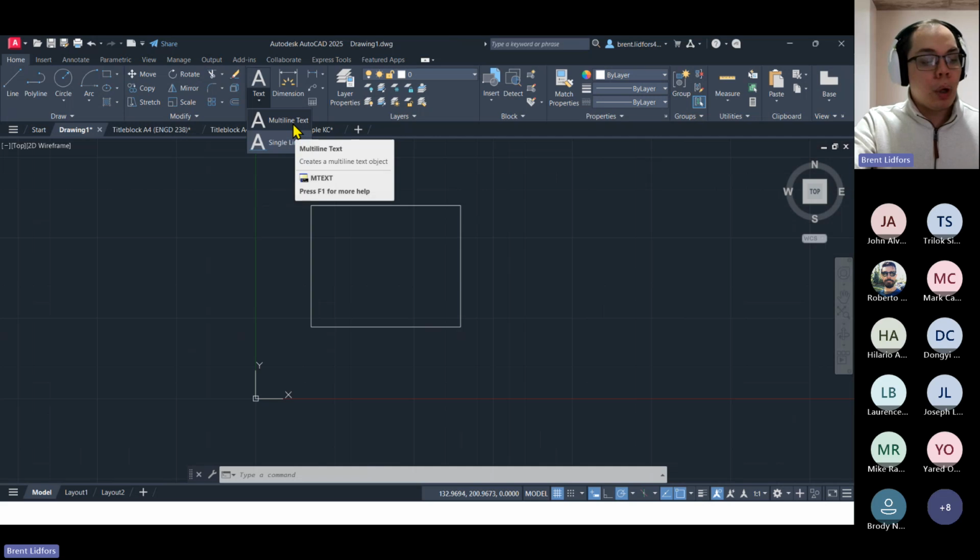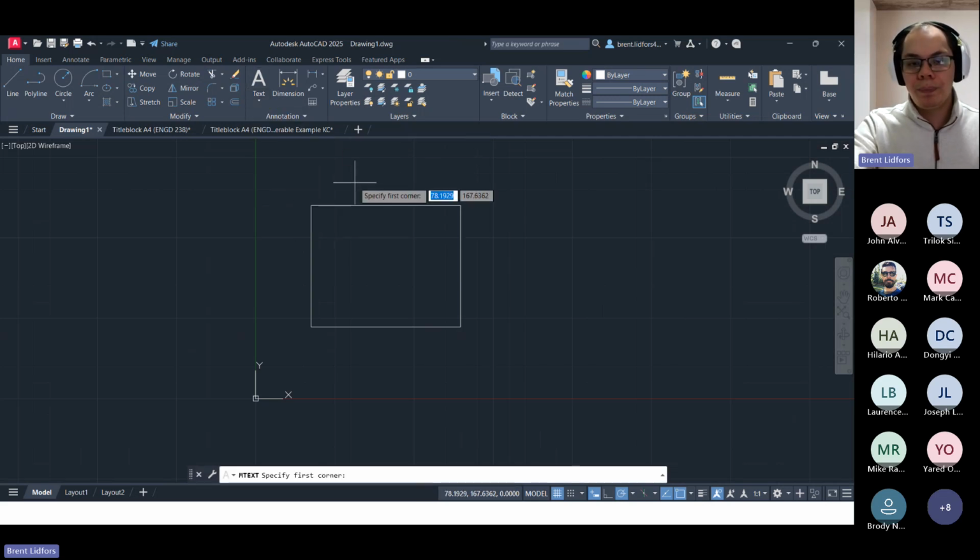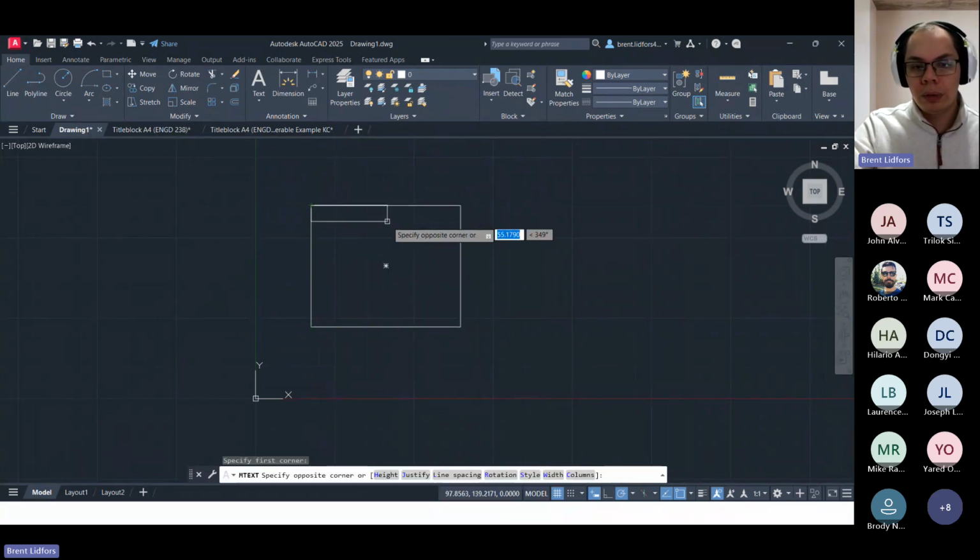So starting out with multi-line text itself, if I select multi-line text, it's going to ask me to specify two corners that this text is going to fit in. So it wants a rectangular area, and then the text is going to fit in that rectangle. So I'll specify the two corners of this drawn rectangle here, just as demonstration. I've chosen the top left corner.